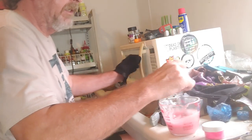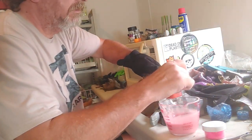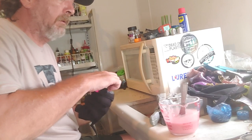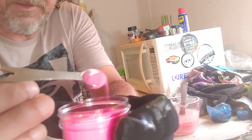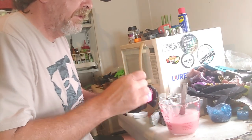All right, we're plenty hot enough. I don't want it too hot because I don't want to flash them. No, we're not bad. 338. We're gonna add a little bit of this. I don't think it's really gonna make much of a difference, but we're gonna add some. Look at the color of that flake, man. It is just bright. We'll see if it makes a difference.